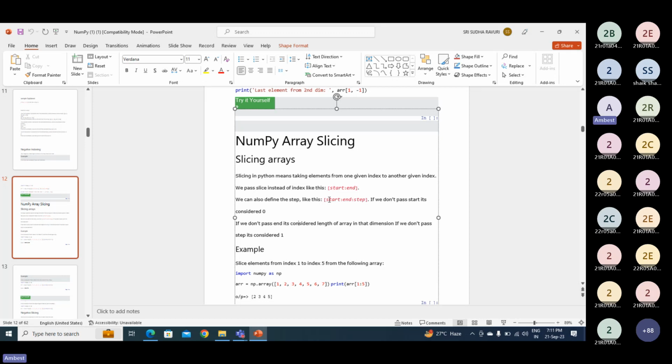For example, if I have 4 to 5 numbers in a particular array or list, what I do is I'll be checking them.